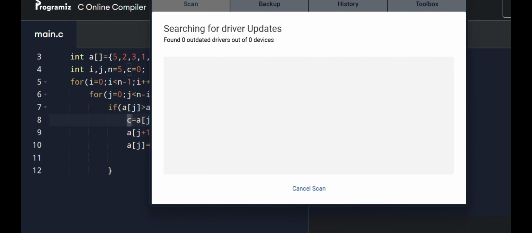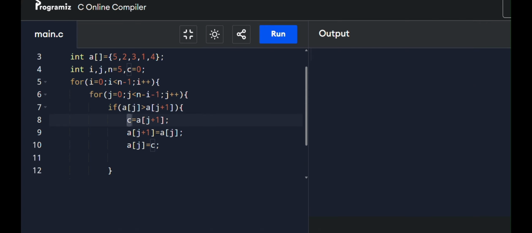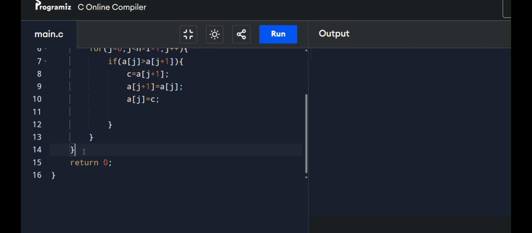Then a[j plus 1], now empty, holds the value of the element that was larger than it, and the larger element holds the value of the earlier element which was less than it. So it can be arranged into a sorted manner.